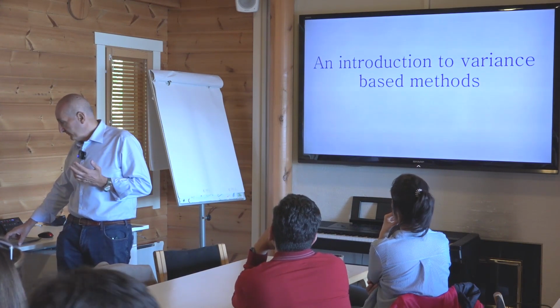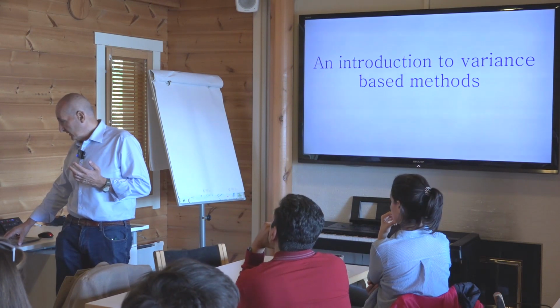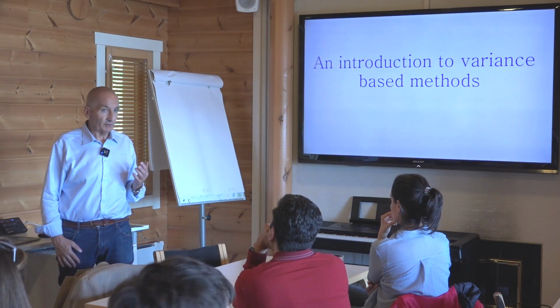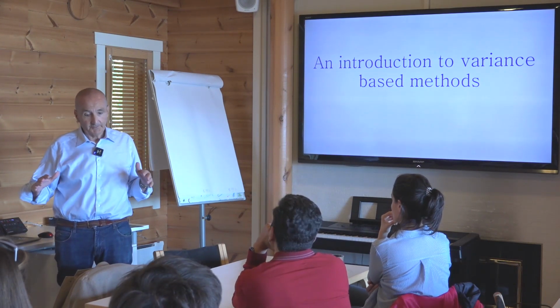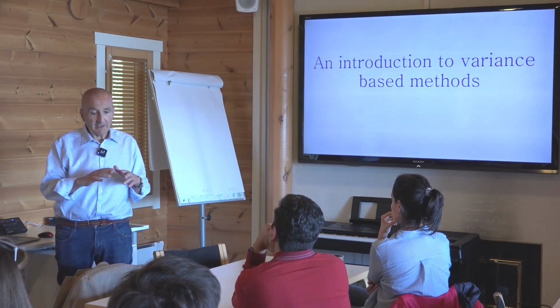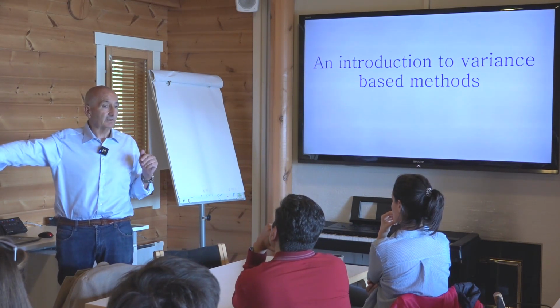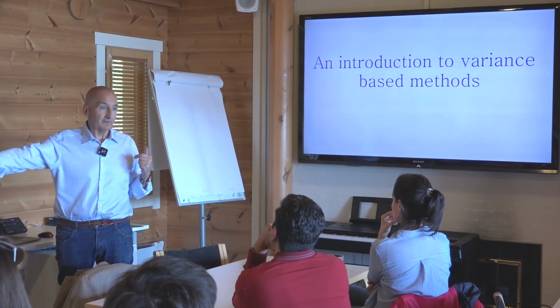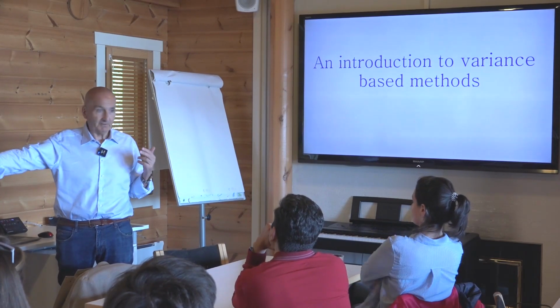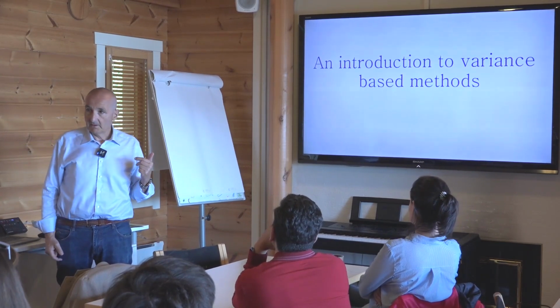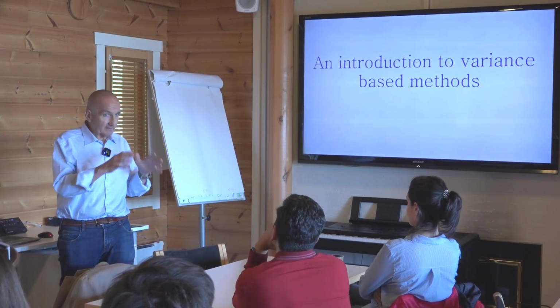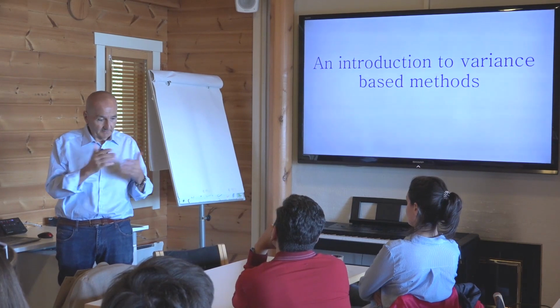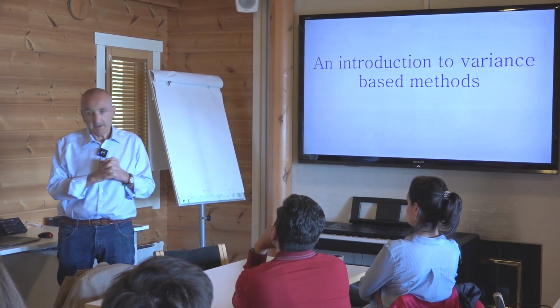For many applications, you can use variance-based methods, for instance, which decompose the variance of the output. But you will agree with me that if the output is long-tailed, very skewed, it doesn't make any sense to talk about variance because the variance will be very erratic, no? Then you may be better to look at the entire distribution and use something like the so-called moment-independent methods.